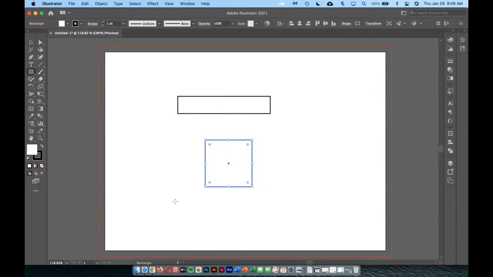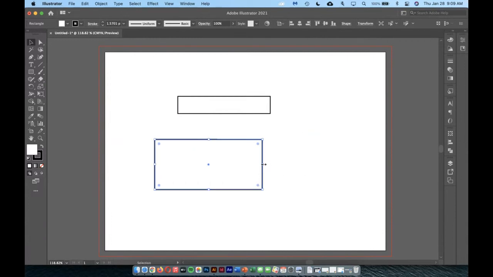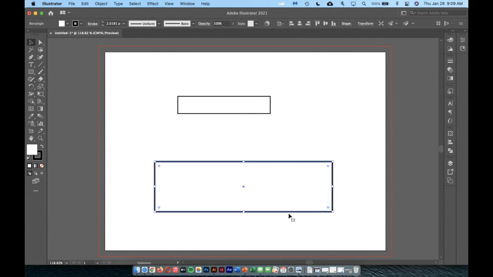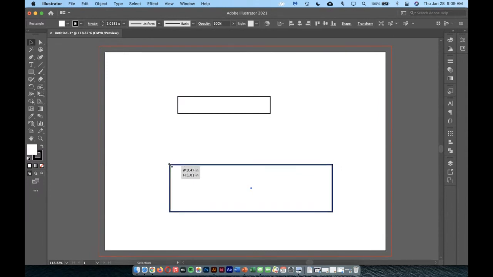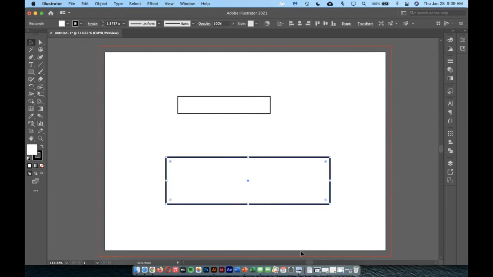Now remember, when you're working on these things, you're never stuck. It's always a matter of going in and adjusting anything that you have with either the direct select tool or selection tool. What I want to do is build a bowl. We're going to build some fruit object shapes. So I'm going to take some of these shapes, and by clicking on these corners, I can resize them. Right now mine's at about 3.5 by 1. If I click and hold, it shows me that little height distance, so if I scrub left or right or up or down, I can get right into that exact size. So I made one box that was 3.5 by 1.